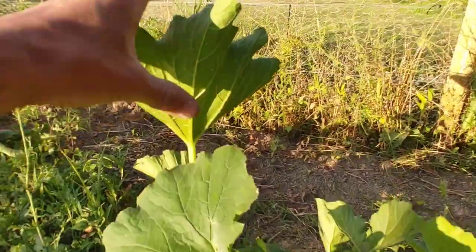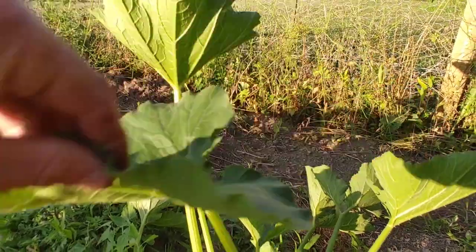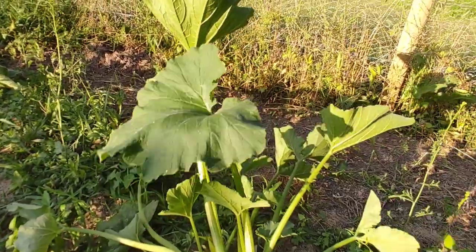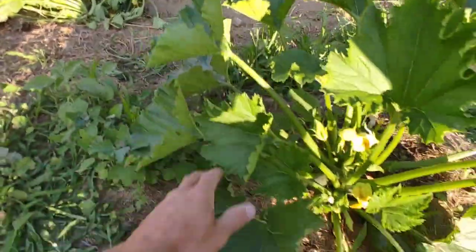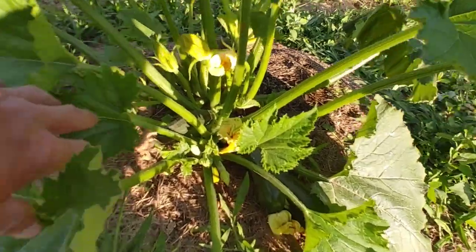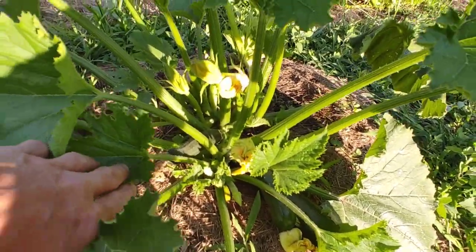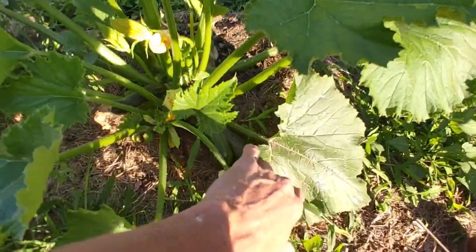I've been smashing them and killing them left and right, and we've been putting a dent on the population. Checking the leaves for eggs, making sure there's no eggs under there from these squash bugs. But as far as the leaves, what you're really looking for is something like this. These ones are nice and green and healthy, crisp. We got a lot of new ones coming in down low. This is a very healthy plant. This one doesn't need much work.